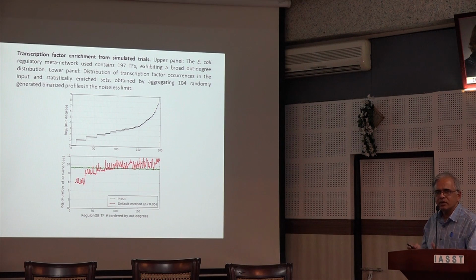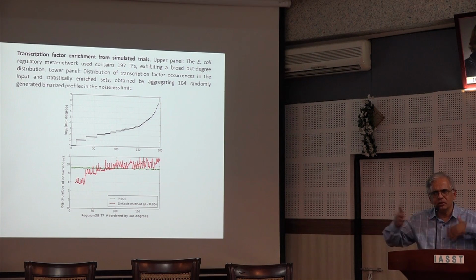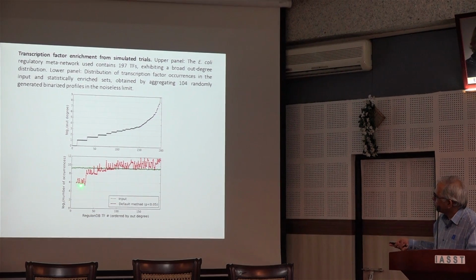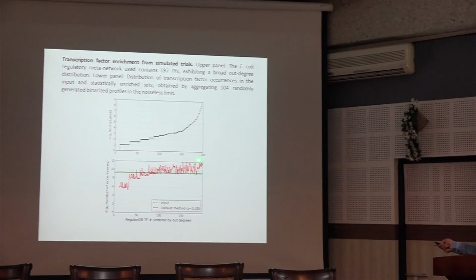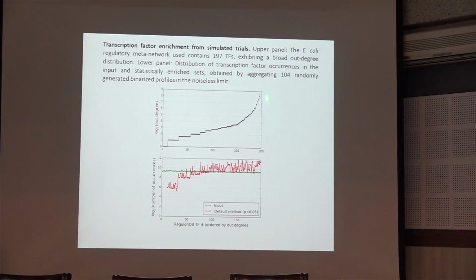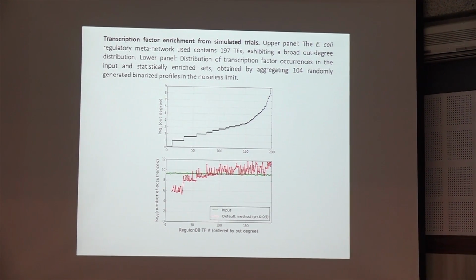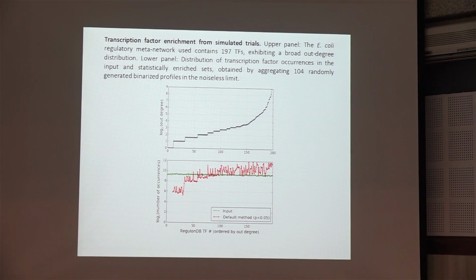Now, if you take any randomized network, suppose I were to come up with 200 transcription factors and 4,000 genes, and I assign directions randomly between these 200 and 4,000, what I would expect to get in a Fisher's exact test is a uniform distribution like this. Unfortunately, what happens when you apply Fisher's exact test is you get a distribution something like this. And naturally, the transcription factors which have higher connections tend to be enriched in the Fisher's exact test. Now, that's a statistical flaw in the method, that transcription factors which have a larger number of connections tend to be enriched in this case. We can apply certain corrections such as what is called the Bonferroni correction. But still, the problem remains that you always tend to enrich the transcription factors which have a larger number of connections.